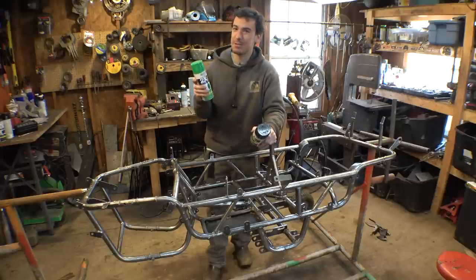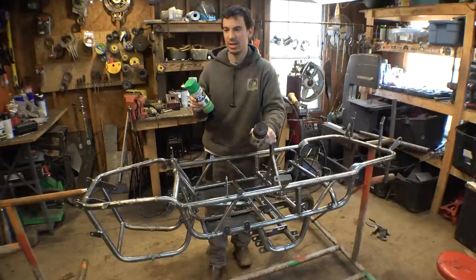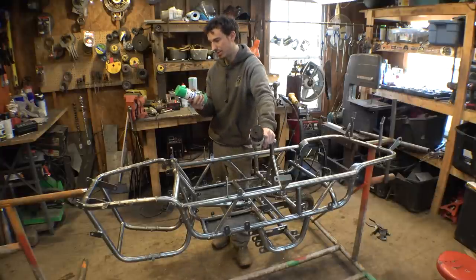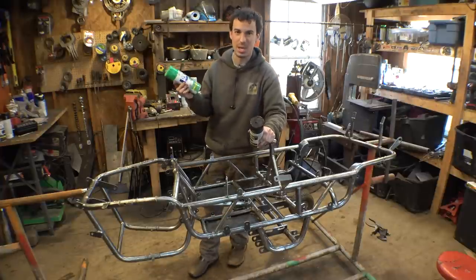Now, if we end up painting all this stuff, and it's not a perfect match, we can always go over it with some other spray paint and try to more closely match it, but let's just see if this will work. I already bought two cases of this stuff.